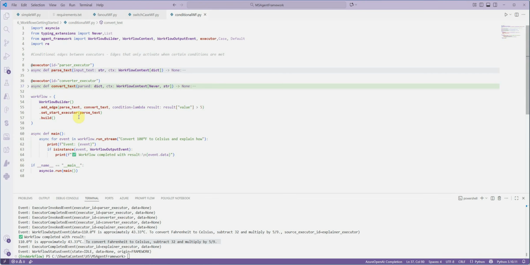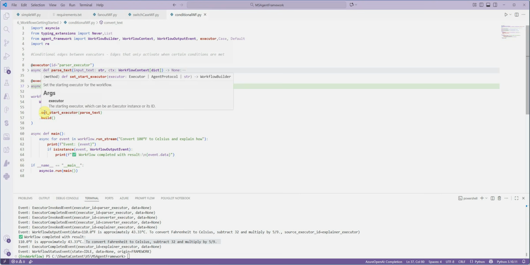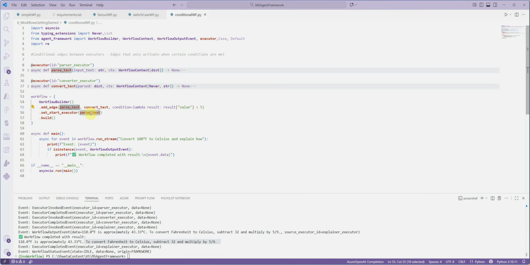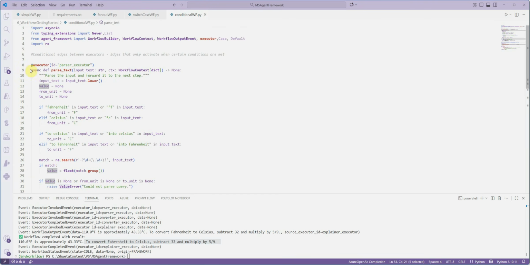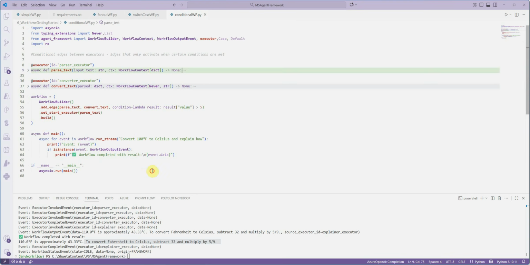So what I'm doing here is, to keep it simple, I have just added one edge here, and I'm saying start with parse text and then make a call to convert text, but make a call only when my value is greater than 5. Now how this value is coming is, here you can see it is flown from here. So this is the value. Now let me go ahead and show you how it works.